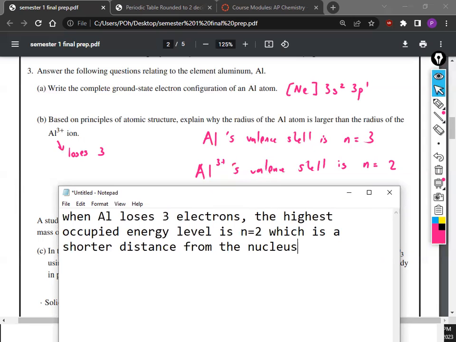It's larger because it stays in the third shell, while the other one moves to the second shell. You don't want to talk about staying and moving because nothing's moving or staying. You want to talk about the electrons and how many electrons it has. You want to say that it loses 3 electrons, so the valence shell is now the second shell. The atom itself is not moving. You don't want to humanize. It's not a name, it's just what we identify it as.